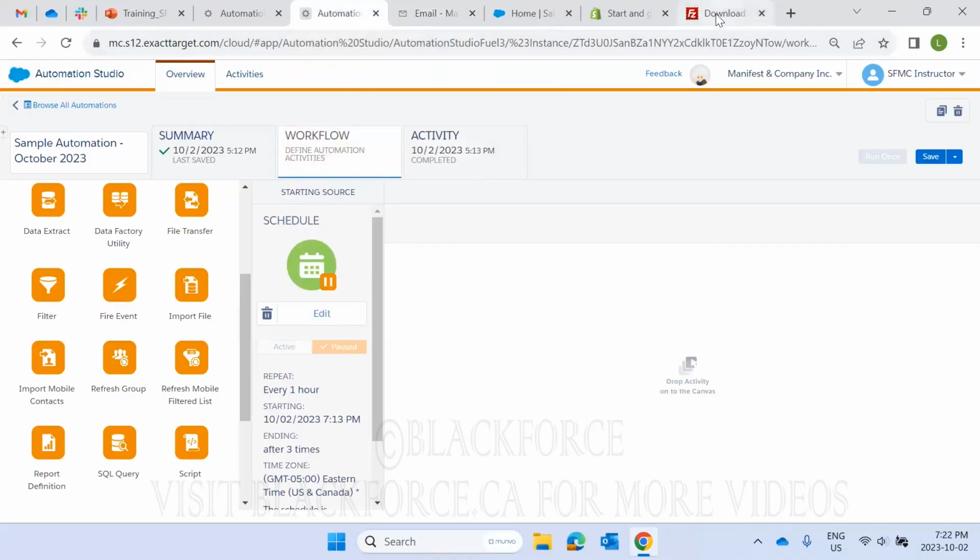If there's a change in the file in the FTP, no, it's not going to reflect. But if a new file is dropped on the FTP, the system will pull that new file in. Okay. So a new file has to be provided. Okay, I see. Yeah. Okay, thank you.